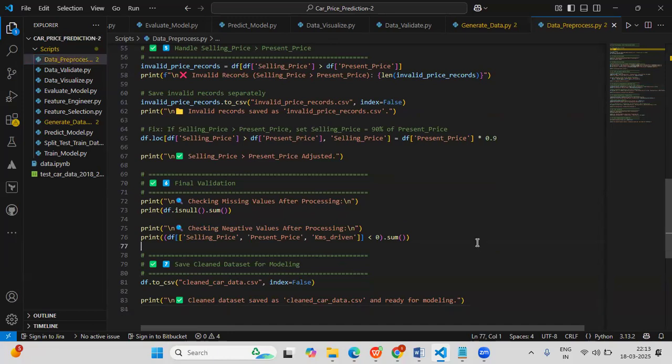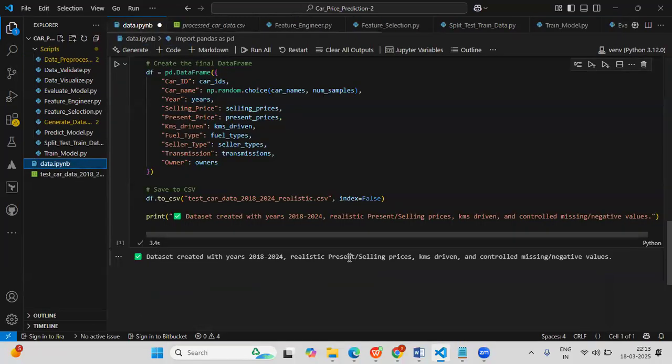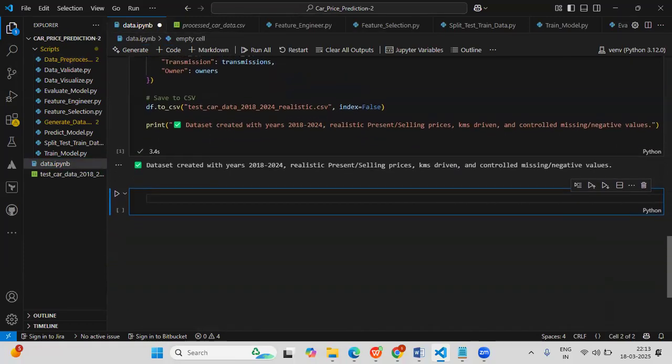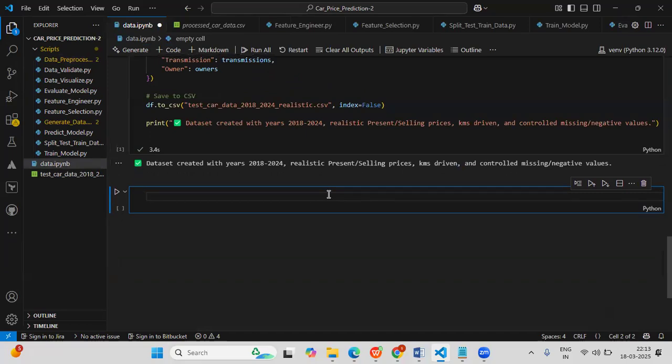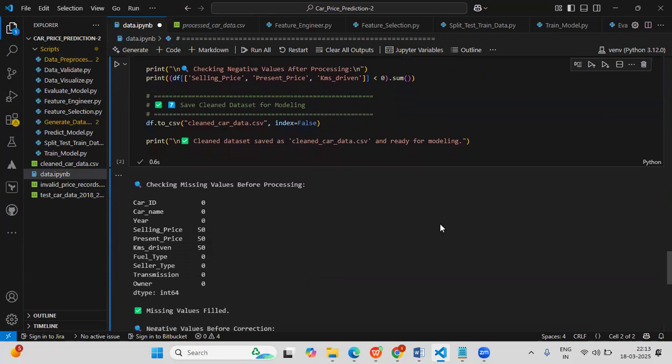So now I will take this and run the script. It is showing missing values before processing.